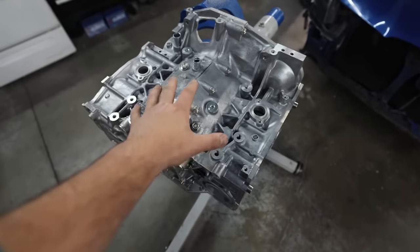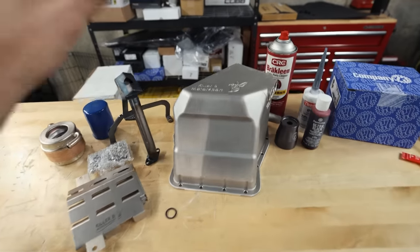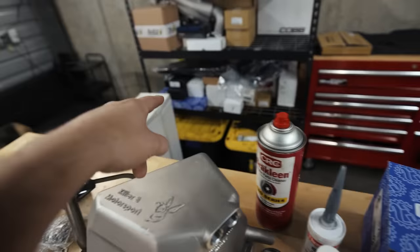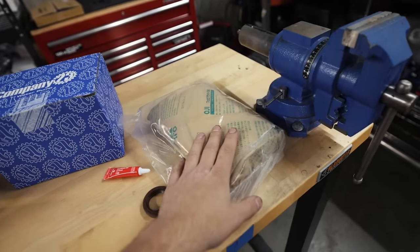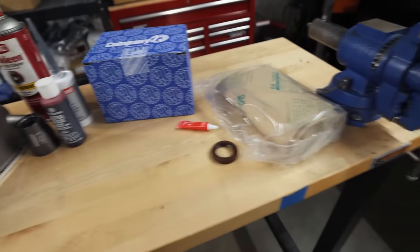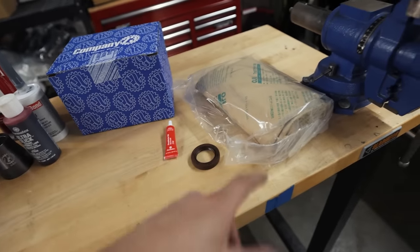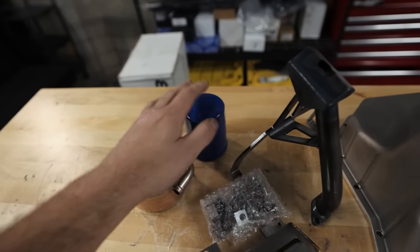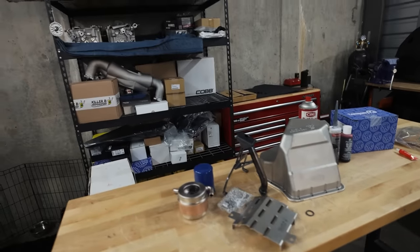To get this thing prepped and ready, we have a lot of stuff to get going on this engine. Over here on the table, we've got a beautiful Killer Bee oil pan. Company 23 sent over their water pump and timing belt kit, which we'll get to at a later date. We've got an OEM 11 millimeter Subaru oil pump, which we're gonna take apart, pack, and red Loctite down all the screws because those are prone to backing out. We got a brand new OEM STI oil cooler, tall boy oil filter, pickup, windage tray, and a whole bunch of other stuff.